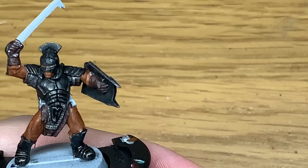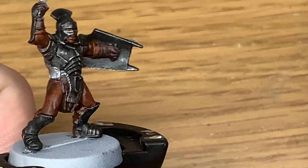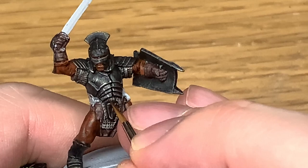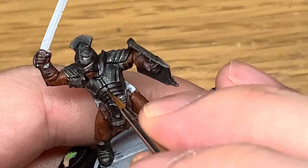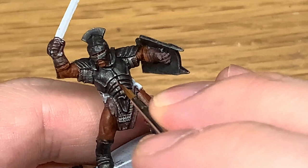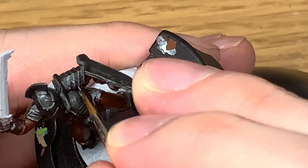This is how his arm is looking at the moment — it's got that rough, worn, not finished, not polished look about it. So what we're going to use now is a tiny little bit of Citadel Stormhost Silver, or if you've got the Model Air Chrome you can use that. Like we just did with the Leadbelcher, we're going to pick out a few little areas to make them really shine — edges that have been worn or caught on something and scraped a nice shiny patch through. So just working on little edges, little ridges, anywhere where if the armour has been taken off and put down it will have scuffed, or anywhere where in fighting it would have been bashed or had weaponry hit it.